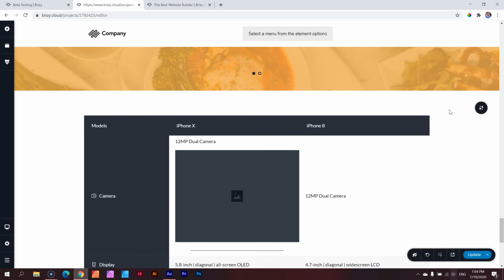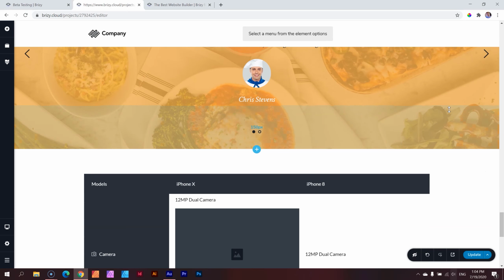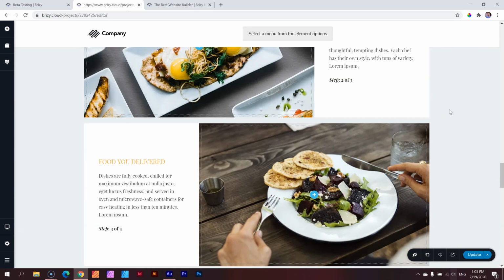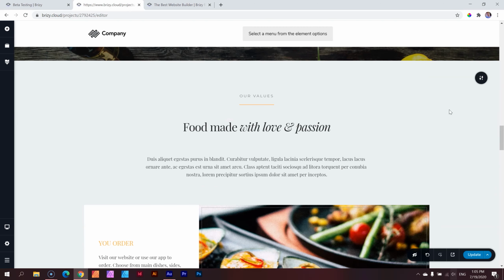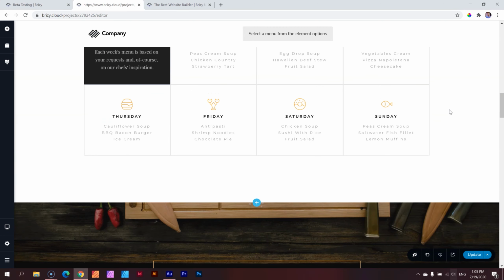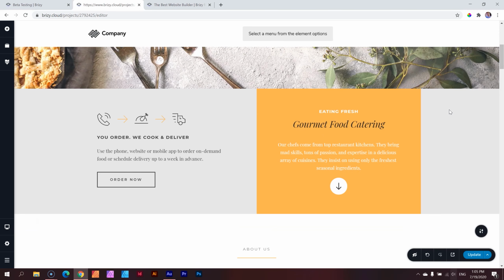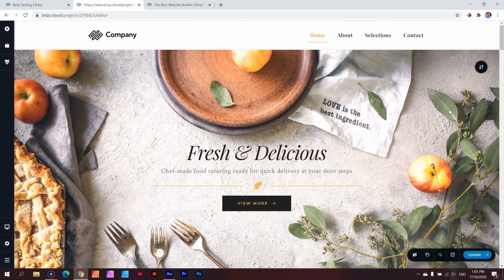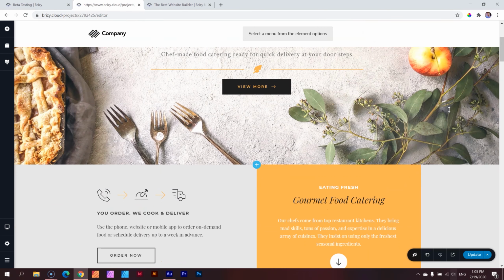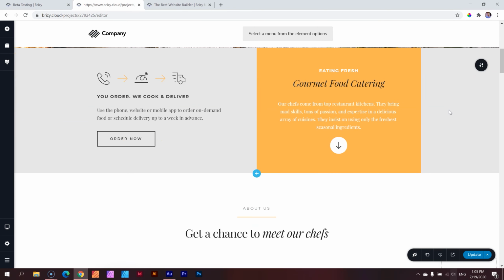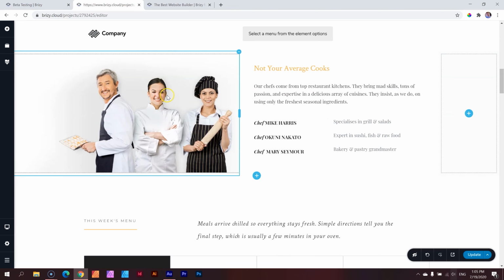Another feature that is also included, and that will be for all platforms, free and pro, is that of positioning. Now, positioning is something that if you're not entirely familiar with it, be careful with it. But if you feel confident enough to play around with positioning, then you're going to find it quite a treat. So for example, where can I grab something? Let's grab this image over here. So you can see the image is placed here, normal stuff.